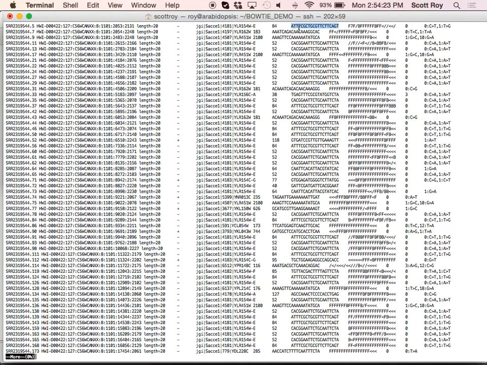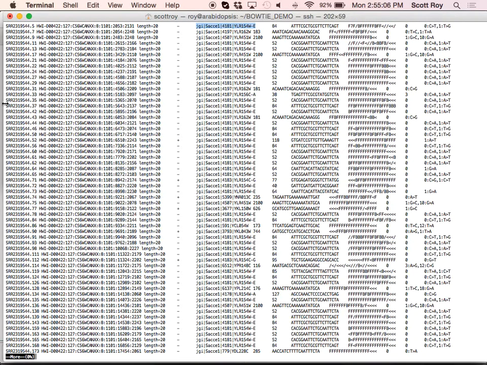So then we have the sequence of our read, and then the quality scores, which we talked about briefly in a previous tutorial. In this context, I don't use these quality scores. They just give us information about how likely we are to have an error at any position in our read. And then finally we have mismatches. That tells us places where the read actually has nucleotides that are different than the matching sequence in the transcriptome. And here, interestingly, we see lots of mismatches at position 0 and 1. I don't think we'll bother going into that today, but I'm happy to talk about that offline.